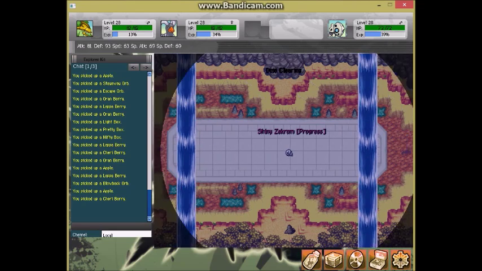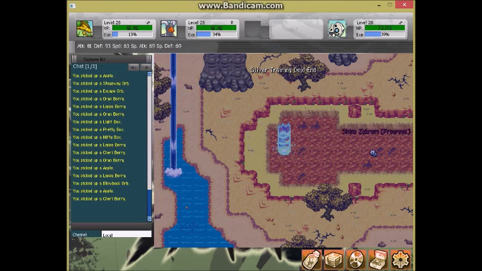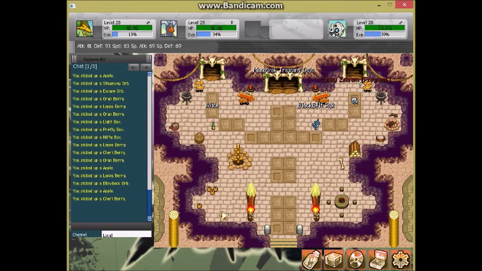And just like that, we have completed the Silver Dojo. And as you can see, nice ending. So we get that, and if we come up here, we can now access the Gold Dojo. So as per usual, I'm going to quick sell off my items, get Starmie back, and we are going to try the Gold Dojo. So I will see you guys then.